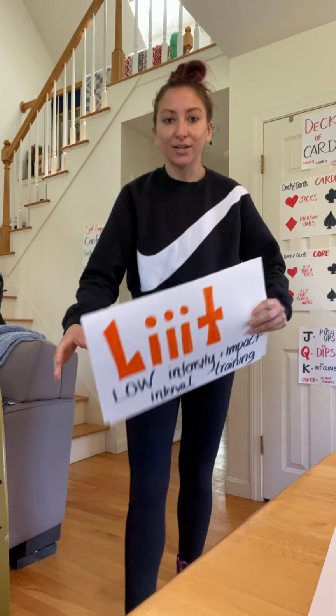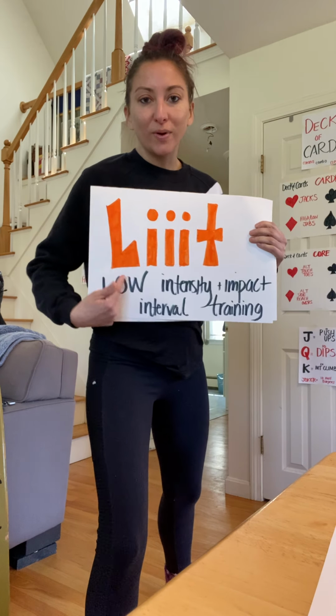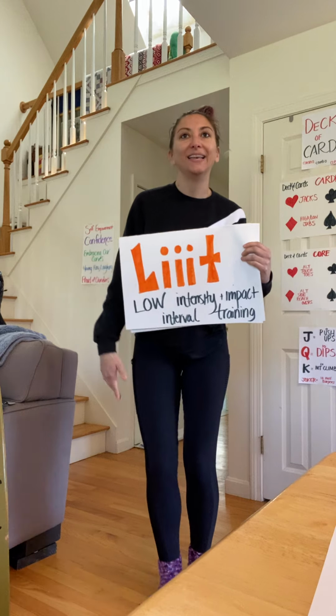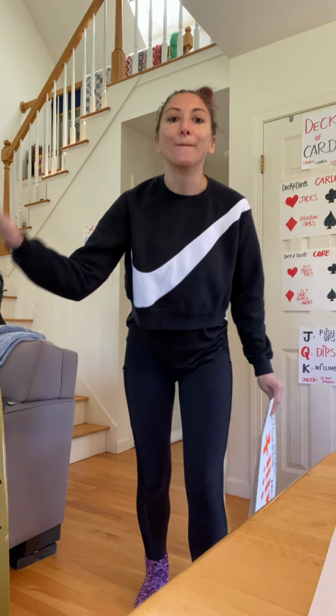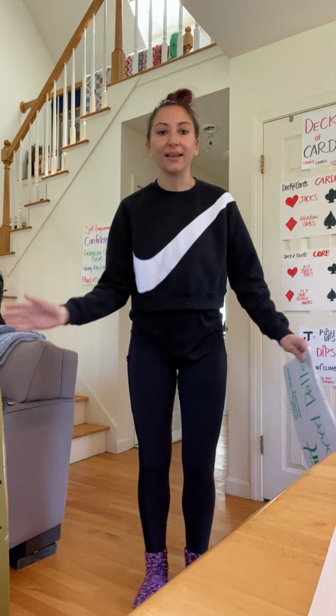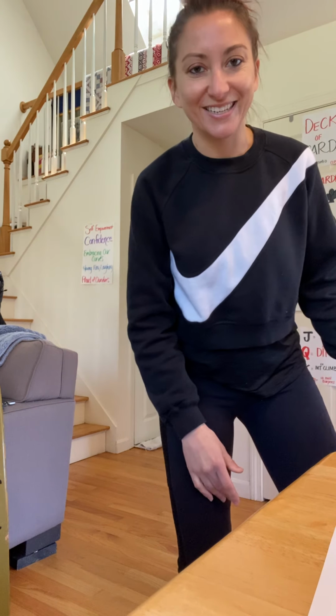All right, we're doing cardio, right? This version is called LIIIT. You've heard of HIIT, right? This is low intensity, low impact interval training. So everybody with bad knees, bad back, there's no jumping. You're still gonna get that heart rate high, mostly by staying still. What do you think, you wanna try? All right, give me just a few minutes of your time. Let's get LIIIT. You know I had to say that, right?